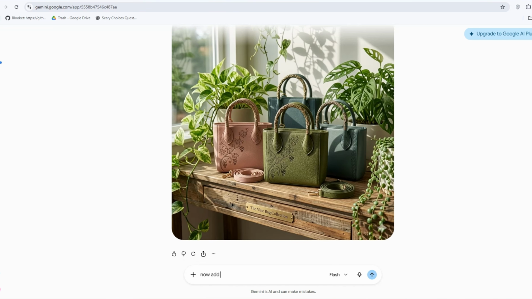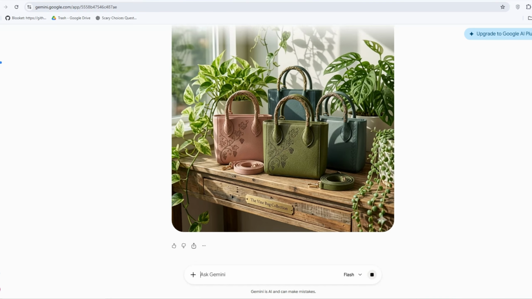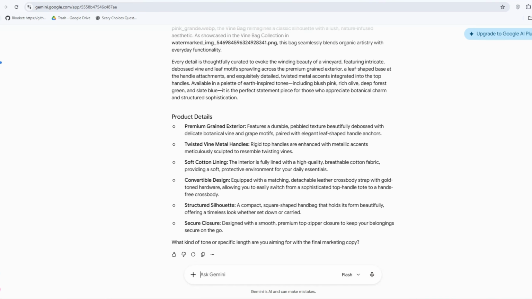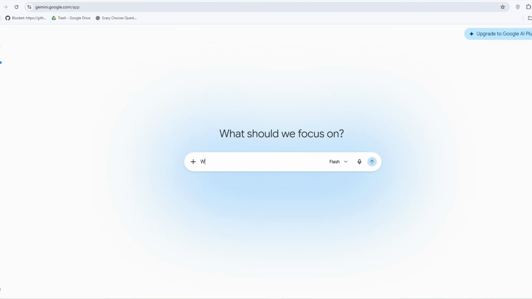Also, if you want to think of any ideas for your social media content, you can also ask ChatGPT or Google Gemini for that. So, for email marketing, for ads not converting well, customers abandoning their carts. So, identifying these challenges helps you choose the right AI tools instead of trying to automate everything at once.